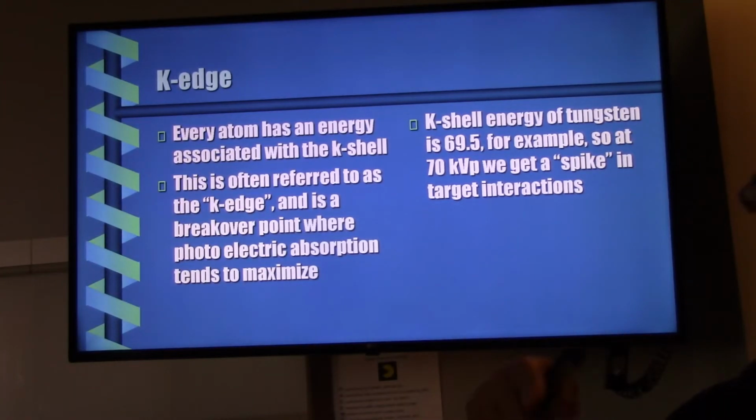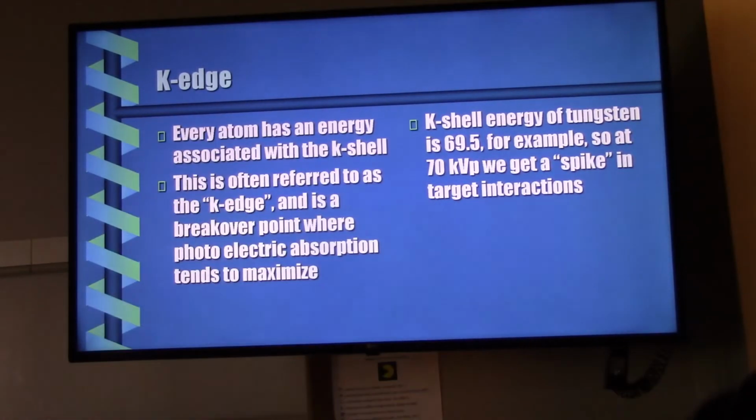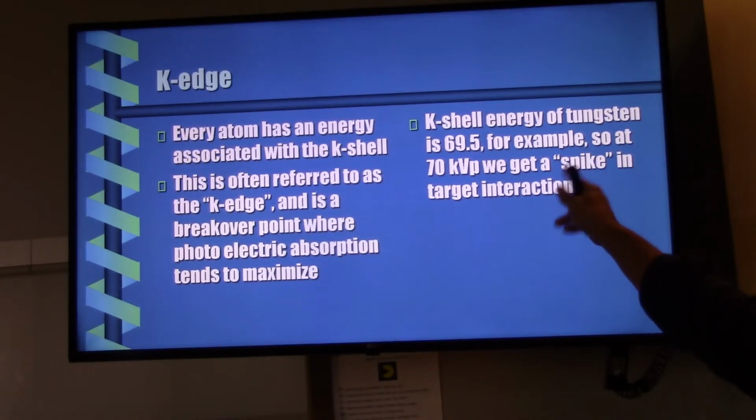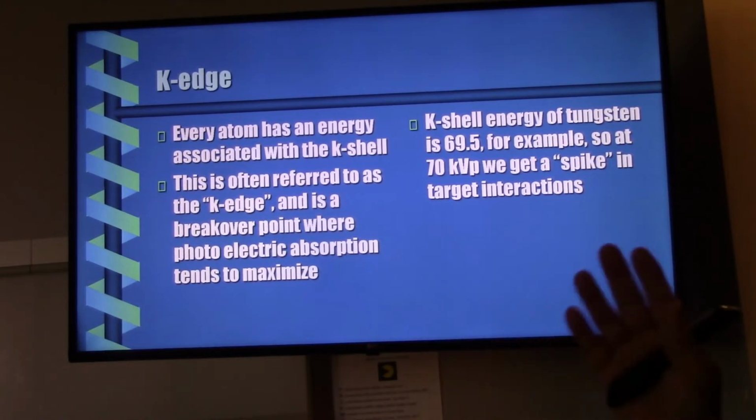Now this happens in the X-ray tube too. Remember, in our X-ray tube, we're shooting electrons at a tungsten target. Well, what happens when my keV gets around 70 and I've got 70 keV electrons flying at that target? All of a sudden I get a bigger burst of energy because now I'm releasing more of those inner shell electrons. Okay, so this is my example. The K shell of tungsten is 69.5, so at 70 keV we're going to all of a sudden see more interactions. This happens with electrons at the target, at the anode. It also happens with photons hitting a target. So it works whether you've got an electron stream or an X-ray photon beam.